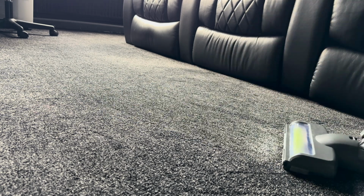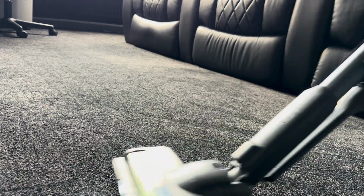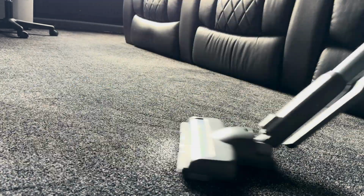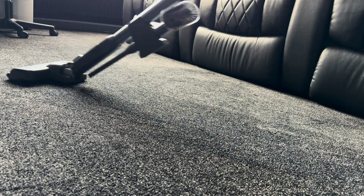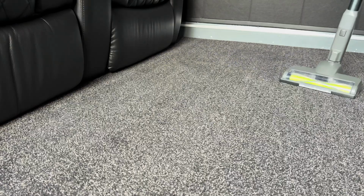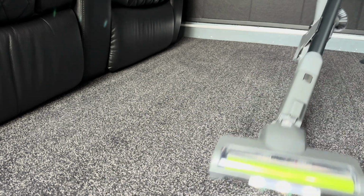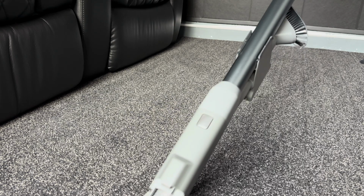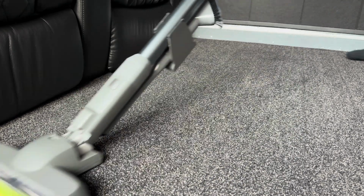Okay, so coming on to the actual test. Here you can see it does have the motorized brush head, which means that when you're vacuuming it is going to create those carpet lines, but that also means that the suction doesn't need to be as high in order to pick up the dirt and debris, because the brush head is doing most of the work. Those LEDs, as you can see in this particular shot, because there's loads of light, you don't really need it. But in some of the later shots, you'll see that it does a pretty decent job of lighting up the area where you are actually stood.